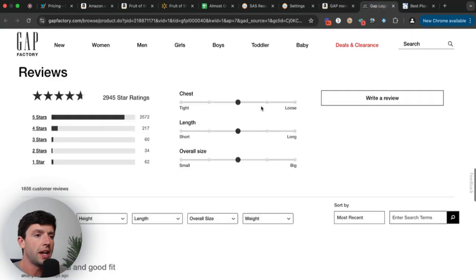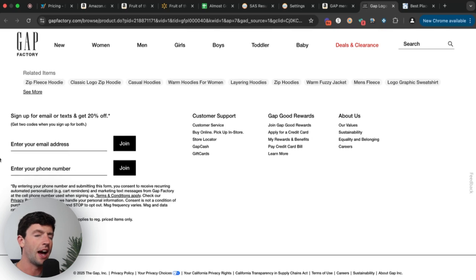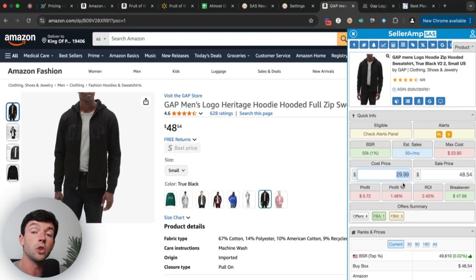But if I scroll down here on the Gap website, I always want to be looking for other coupons. I can see there's a 20% coupon here, right? That I can just sign up for again and again, just using different emails. Or I can set up what's called a catch-all email address, which I can set up once using what's called Namecheap. You can look that up on YouTube for a tutorial. And now I can use that email coupon again and again here. So I can take off that 20%.